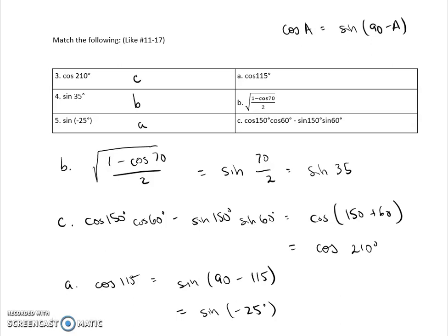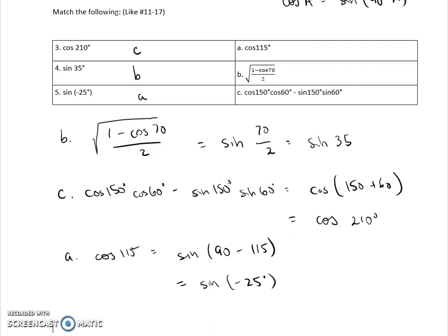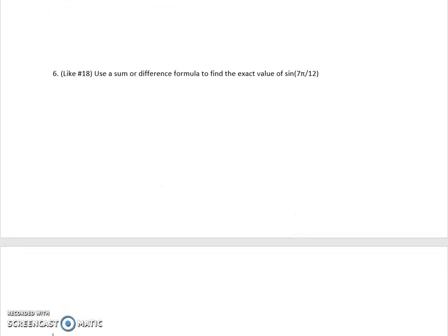So on the review sheet, you've got more matching ones, but it's going to work the same way. You're going to look for things that match your formula sheet. That's what you're looking for here, formatting things that match. And sometimes it might not be obvious, like we didn't really know what to do with cosine 115, so we went on to the other ones, and that's okay too. Okay, next one.